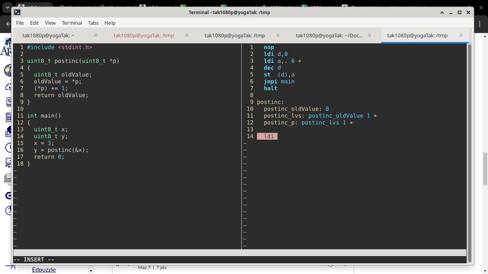The systematic way to do this is to put postinc underscore LVS into a register, say B, and then subtract that from the stack pointer. In other words, normally when we push something, we would subtract from the stack pointer and then immediately put something into the location that we have just reserved. In this case, for local variables, until we have an assignment operation to the local variable, we're just reserving the space, okay? I'm not putting anything into the local variables just yet. So that's why I'm only subtracting that much from the stack pointer, but I'm not putting anything into that space just yet.